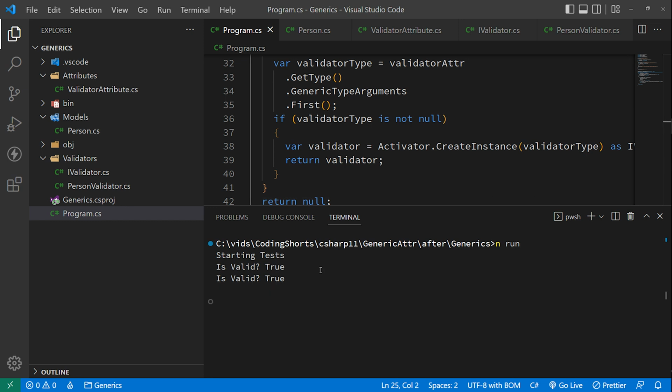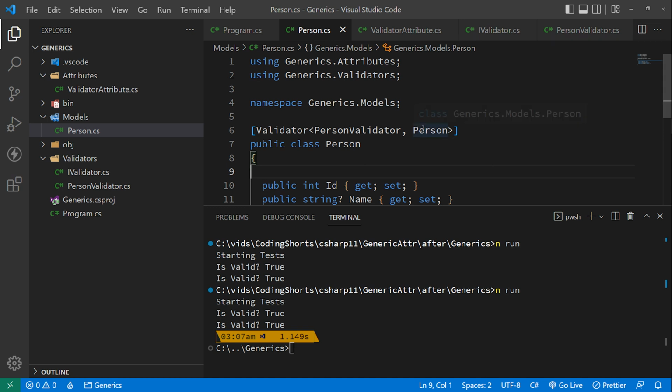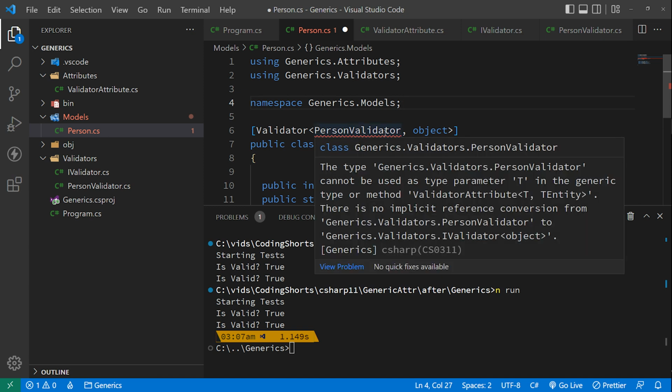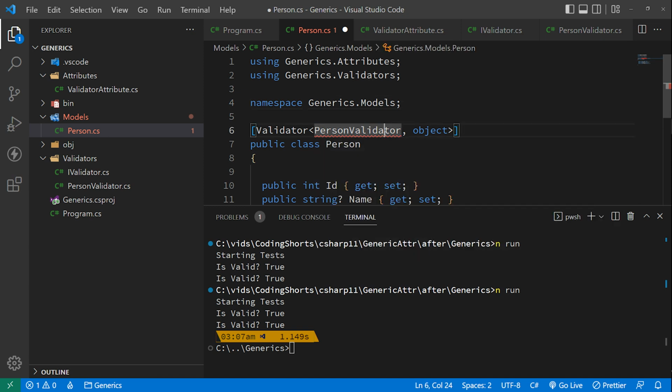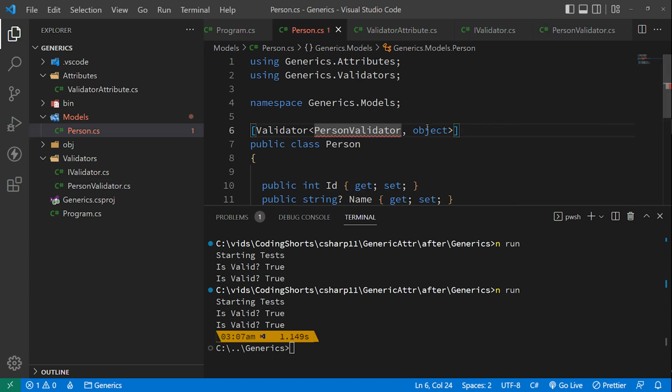Now we've made those changes, let's run it again. Still works, but now we have compilation time benefit, because if I put in here object, this is going to fail. Why? Because person validator doesn't implement IValidator for object, it is an IValidator for person. And using our generic arguments here allows us to further concrete, so that if there are changes made, like this is no longer for a person, but for a subclass of person, you'll know that it fails during compilation, way early in the development cycle. And this is one of the main reasons they're now supporting it.